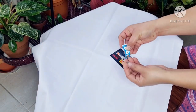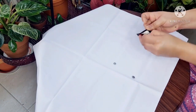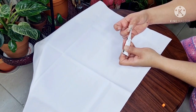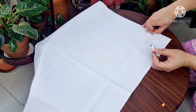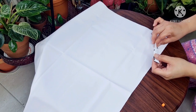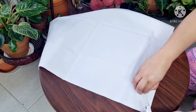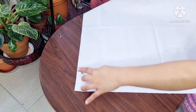Now let's put the buttons. I'm gonna use a snap button and I'll be using a super glue to attach them. Remember the markings we did a while ago? Paste the buttons where the mark is. Be careful while using the super glue as it might stick to your hands and it's very difficult to remove. Again, do the same for the other three remaining corners. And now we are done with the buttons.